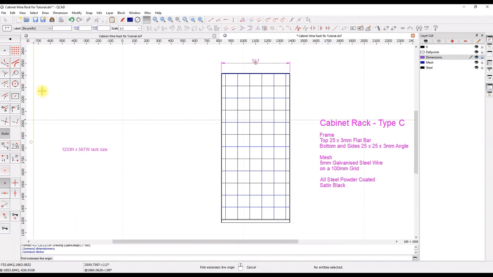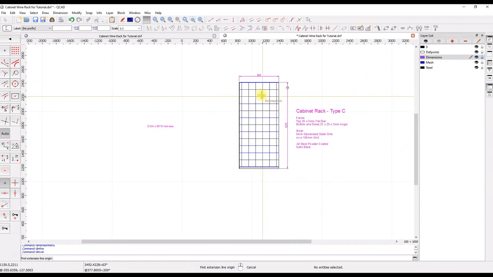Now we need a vertical dimension, which I generally put down the right hand side, and click there, and there we are at 1233. Now if I was going to print that, to make it easier, I'd probably delete this, but that is a cabinet rack drawing.